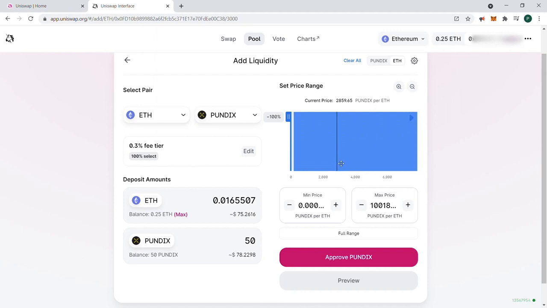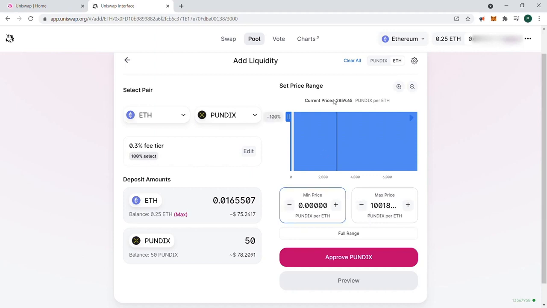Also, if the current price falls out of the range that you provide here, all the value of the assets will convert to one of the tokens or one of the coins. So you have to be very careful about this, and please do your research once again to understand what Uniswap V3 is and what this price range means.